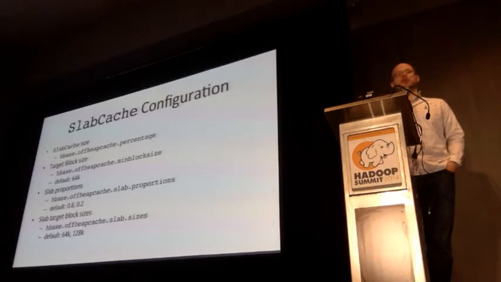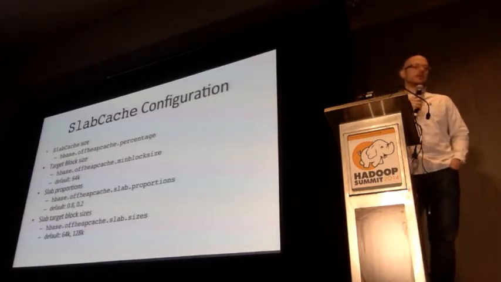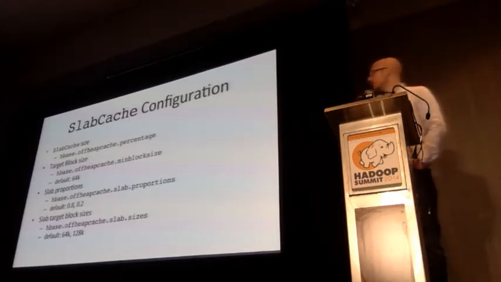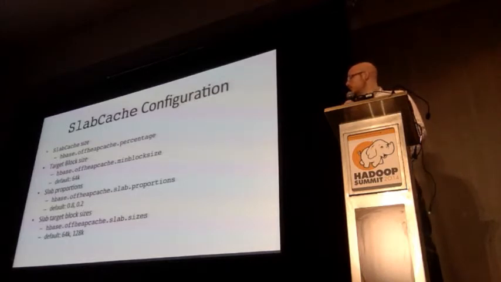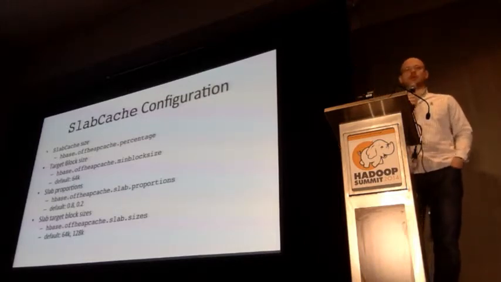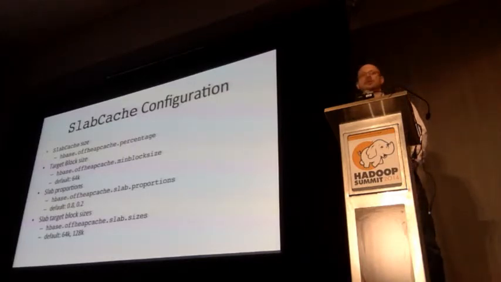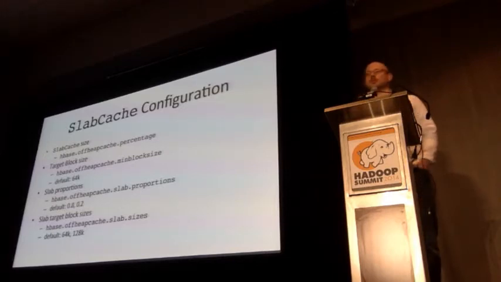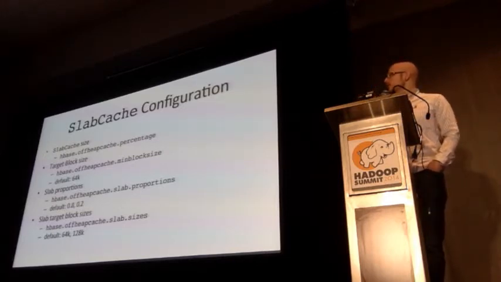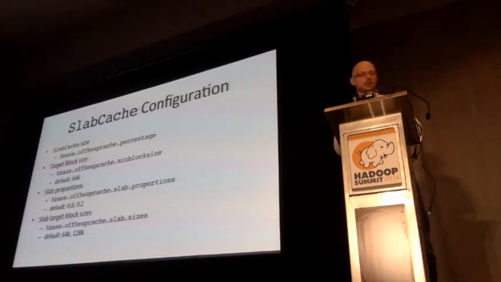Right? It's not an on-heap structure, which means that blocks have to be fit into regions of memory that are not dynamic. That's why these slot proportions and slot size settings are made available. By default, there are only two sizes: one area of memory roughly the size of the default block, and another area roughly twice the size of the default block. If a block is larger than 2x the default size, it simply can't be cached by the system. But because of the way the double block cache works, that block will hopefully be picked up by the LRU cache.